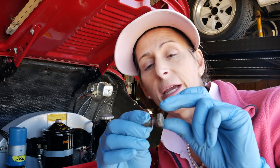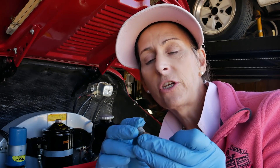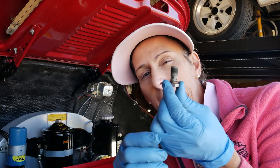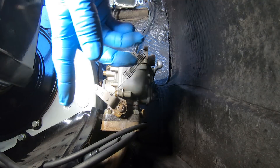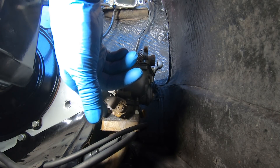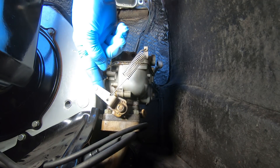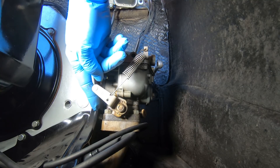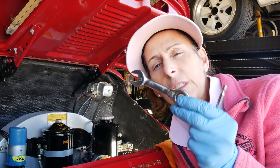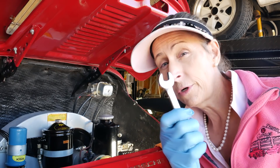This is a great time to inspect the little fiber washers. I didn't see any evidence of leaking, so I think they're in great shape and we can totally reuse these. The bolt itself looks really good — threads look good, nice and clean. The last thing we need to do is remove the four 12-millimeter bolts holding it on, with a floppy washer underneath each one. You want to be careful because there's an opening to the intake manifold. Make sure you collect all four nuts and all four washers. You'll want a short stubby 12-millimeter wrench — anything too long gets in the way.